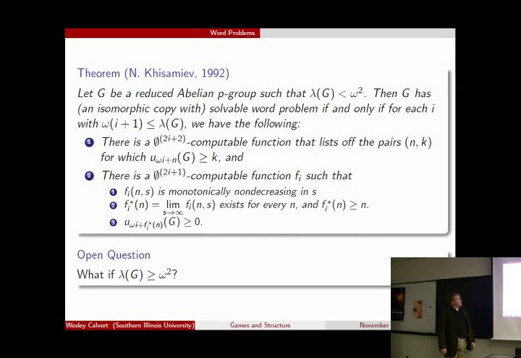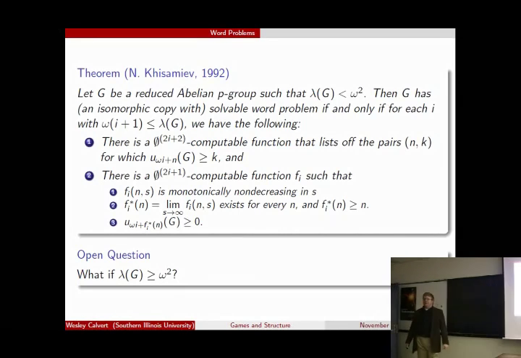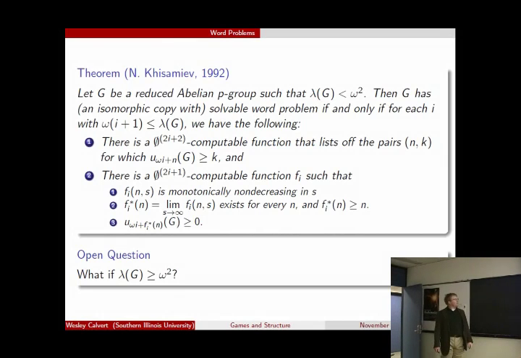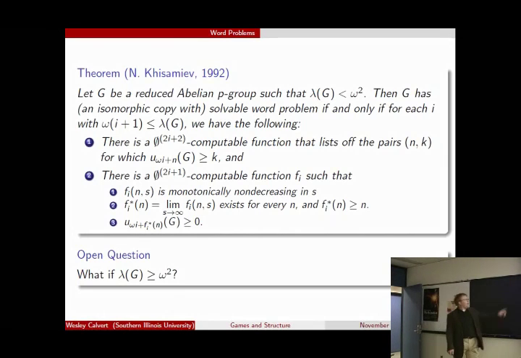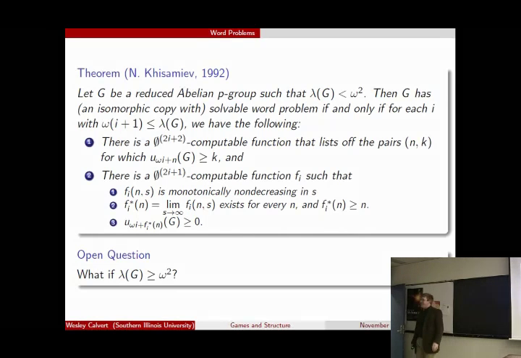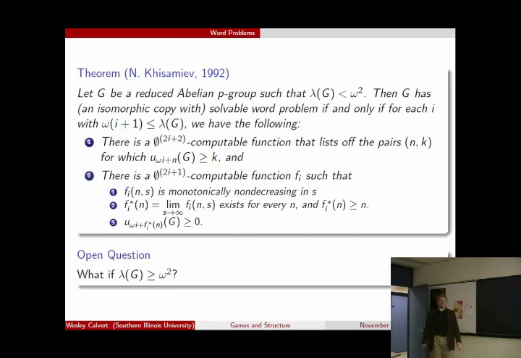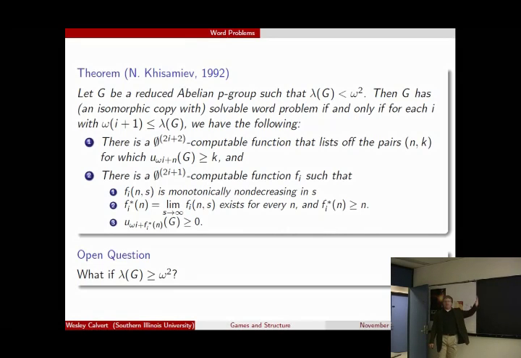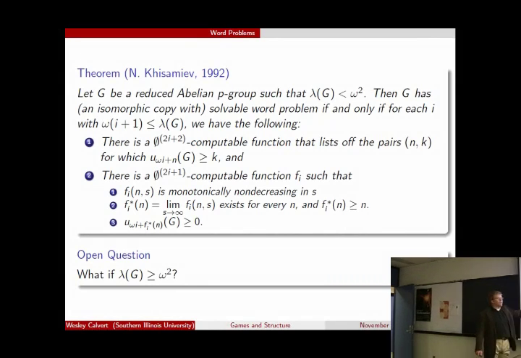Big open question is what happens for the longer groups. Everything written here, there is a natural way to write it. The theorem would make perfect sense if you said it without the lambda of g less than omega squared. I mean, you might have to touch up a few points, but there's nothing essentially wrong about the statement of the theorem as far as anybody can tell. The smart money says that the natural way to tweak this around should still work beyond omega squared.